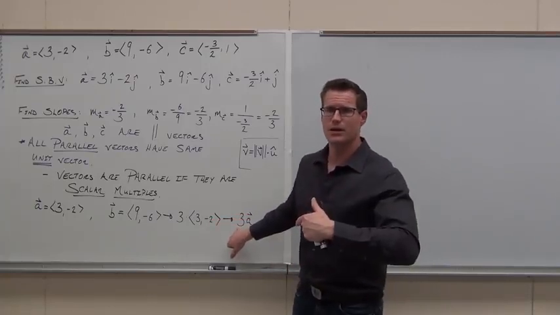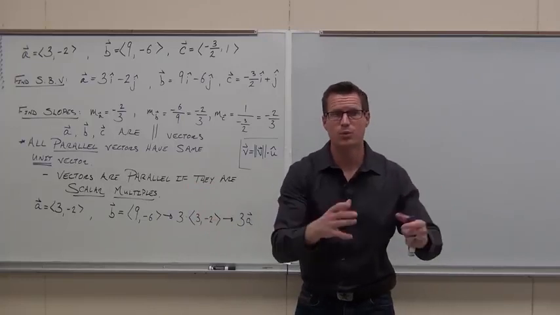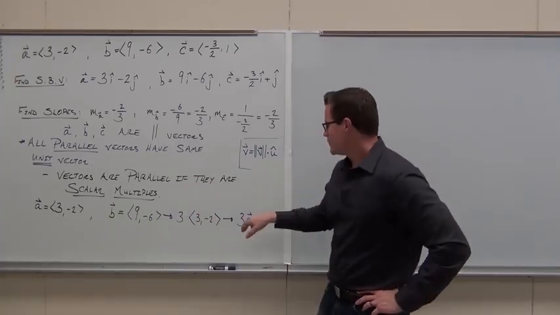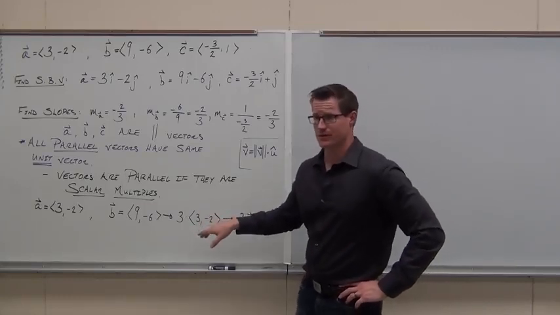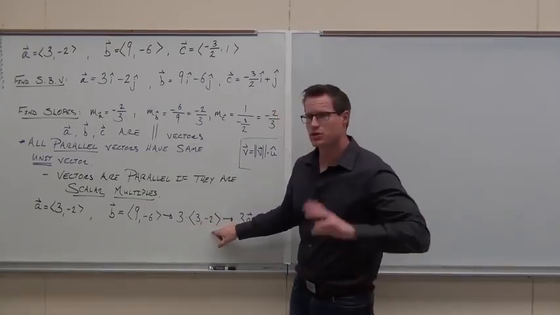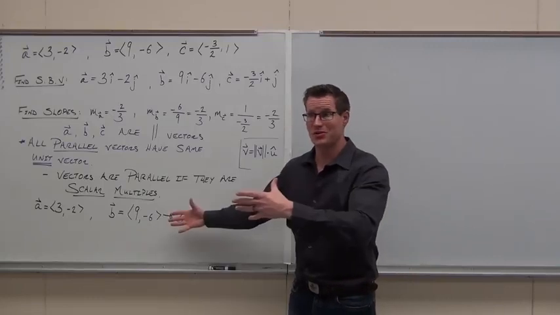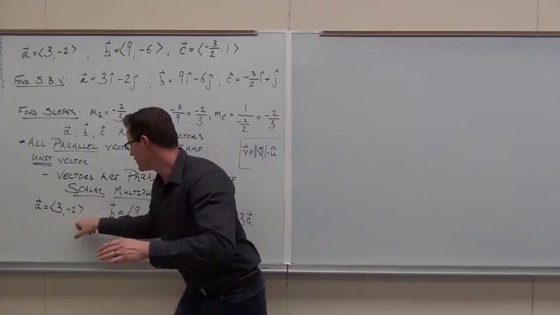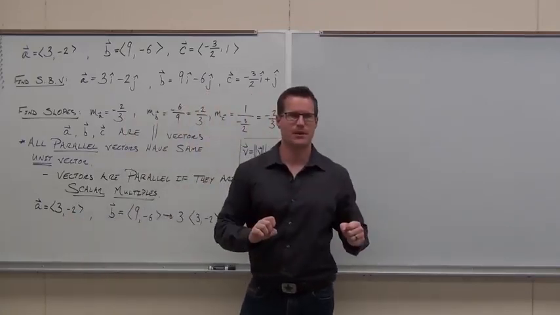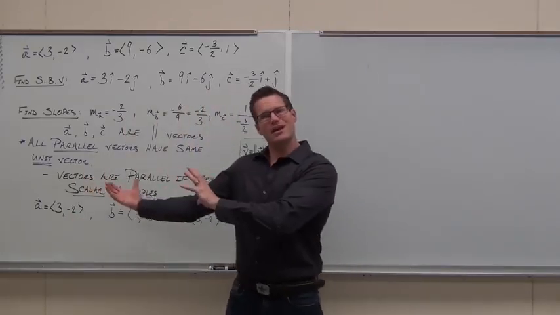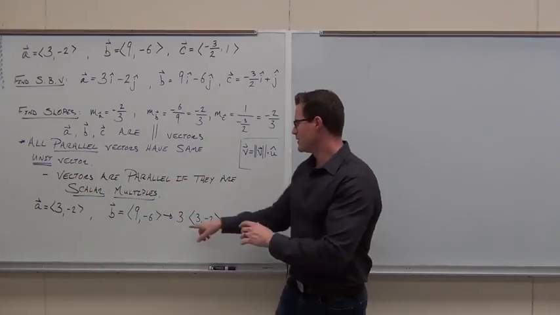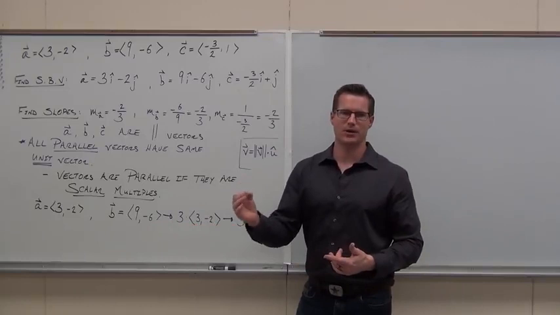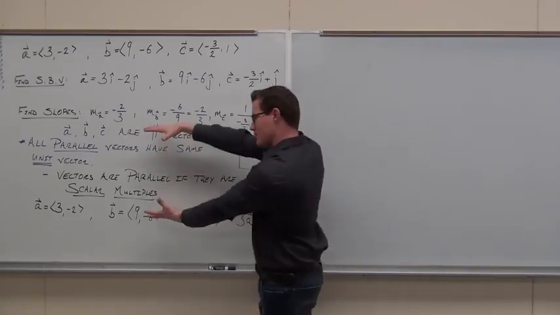Hello, yes, no. Yes. Now let's put it together. What does this mean? Hey, this is kind of cool. If you found the unit vector for this, which means you lose the 3, and the unit vector for this, would they be the same? Yes. Then they would be parallel. Here's what this says. If you can tell me that one vector is just a scalar times another vector, they're automatically parallel. It's taking all of this stuff into account.